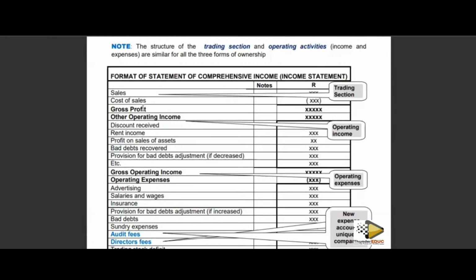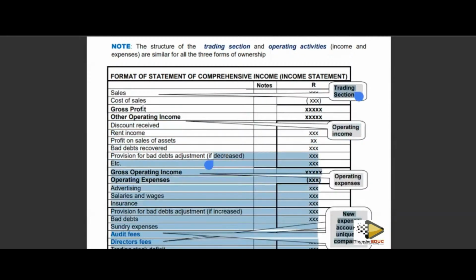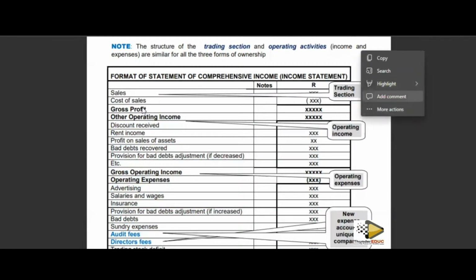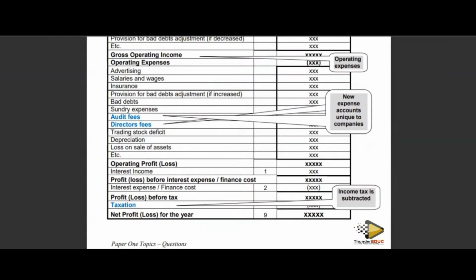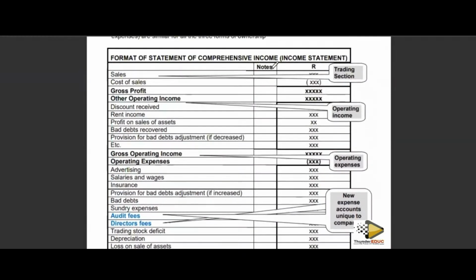Then, for example, if we sell and we get 1 million, let me do some writing here. Let's say we sold our goods and got 1 million. We had sales of 1 million rand. These are our sales here. Let's say we made sales and we got 1 million rand. Just a moment here, I'm just going to give you some figures here.